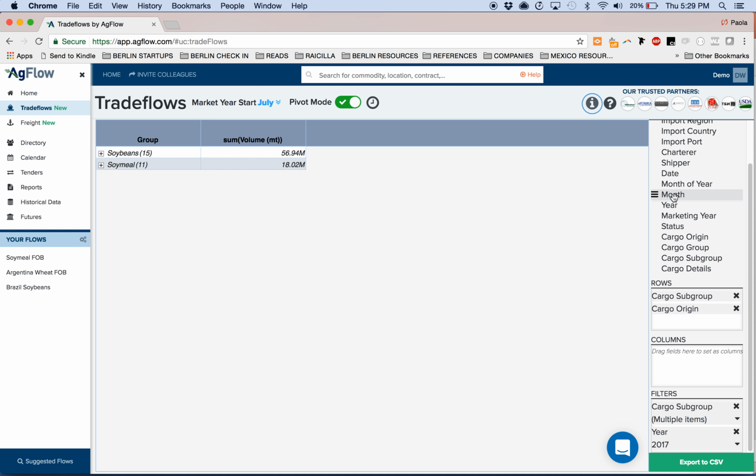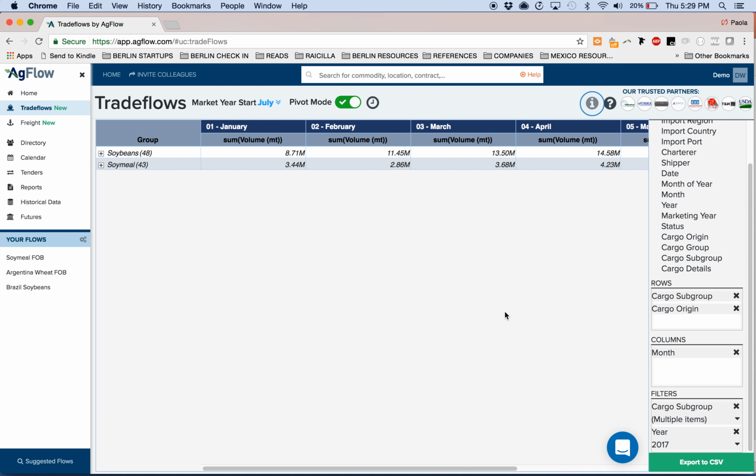If I bring down the month, you can see the amounts that have gone from January, February, March, April, and what is being expected to arrive. It's at berth already in the month of May, which is close to 12 million tons of beans and meal out of South America.